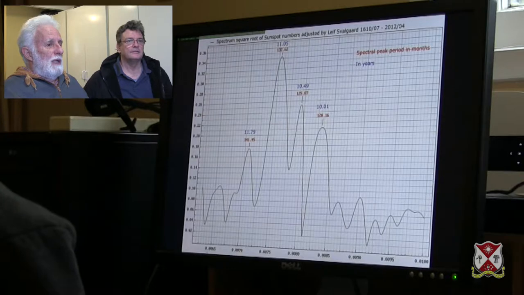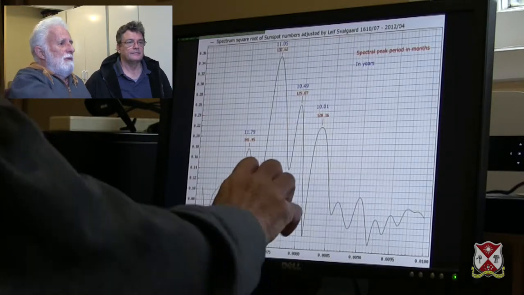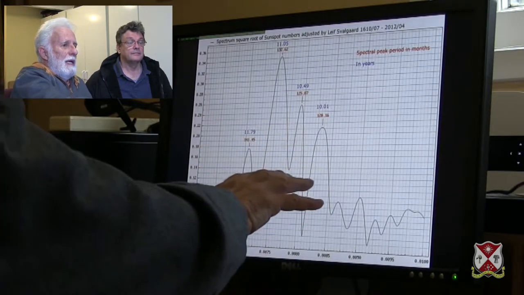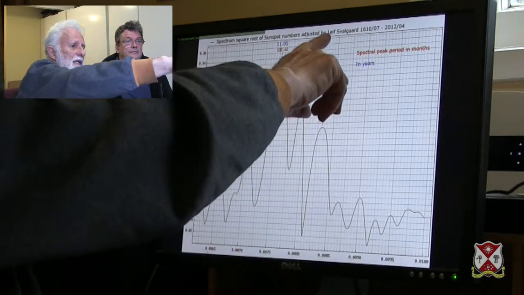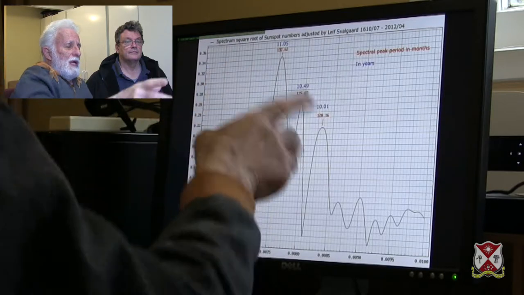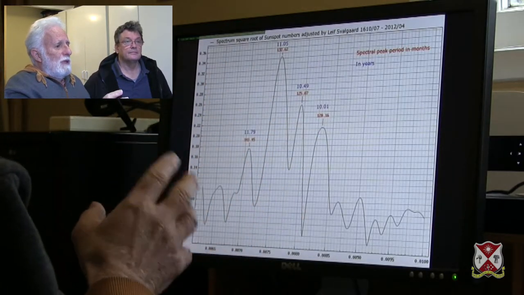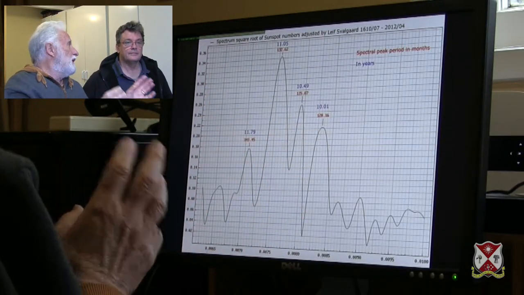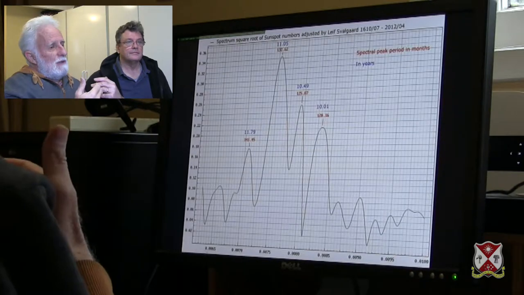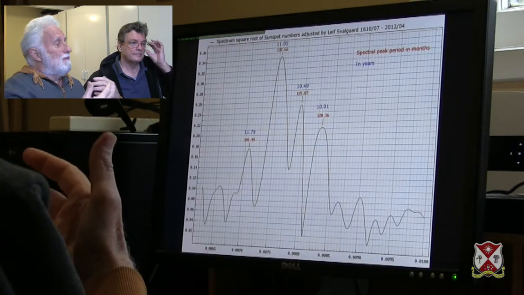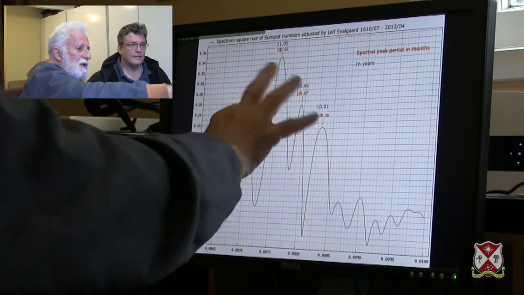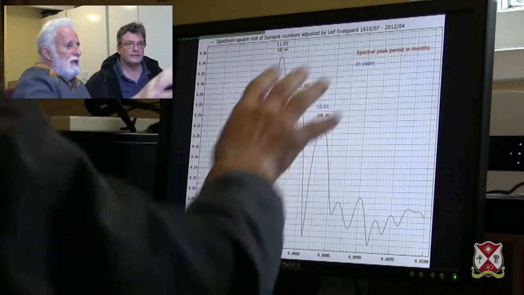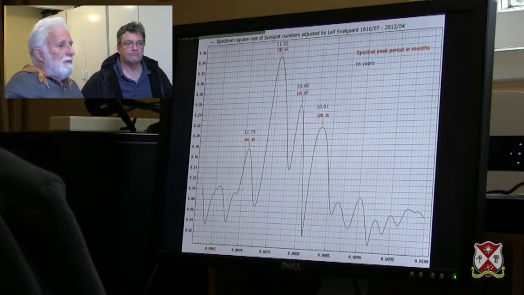So this is a particularly good spectrum. It's used some adjusted sunspot numbers by Leif Svalgaard that he put out. I think they're better than the original ones. He's gone back and adjusted some of the earlier ones because he thinks that perhaps they didn't pick up as many sunspot centers as they might have and things like that. Overall, it would have very little effect on these periods, the fact that it's these adjusted ones, but I've used those because I think they are the best data.